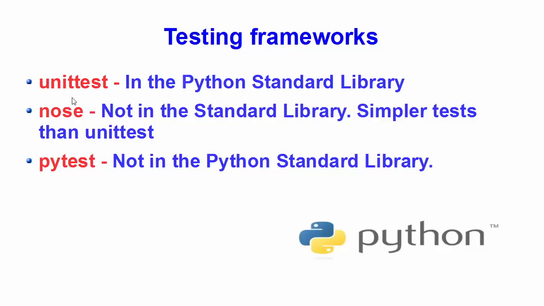The next module is the nose module, which is not in the standard library, but it's simpler to use than the unittest framework. And lastly, you can use the pytest framework, which is not in the Python standard library, but it's one of the most popular unit testing frameworks for Python. So we are going to use pytest for the unit testing of our Python code.